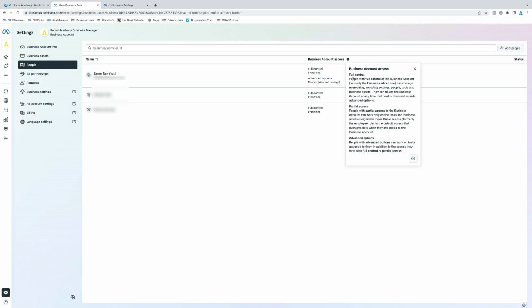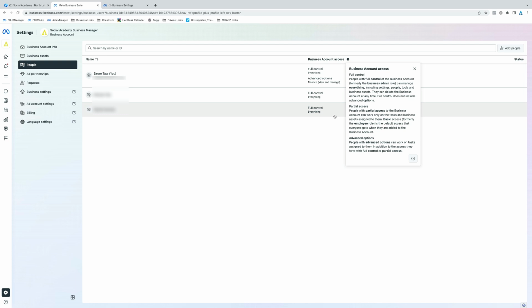If someone has been given full control, like these 2 people here have been given full control, even though I haven't actually given them finance control, because they have full control, they could give themselves financial control. They could take me off as an admin on my own business manager because I have given them full control.